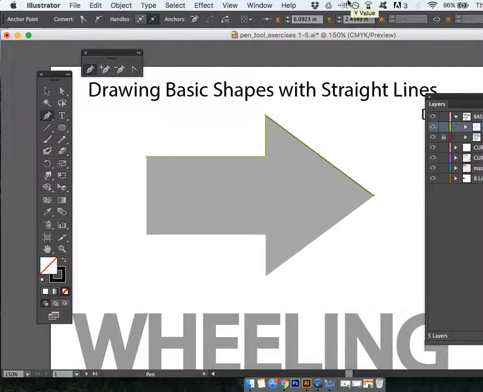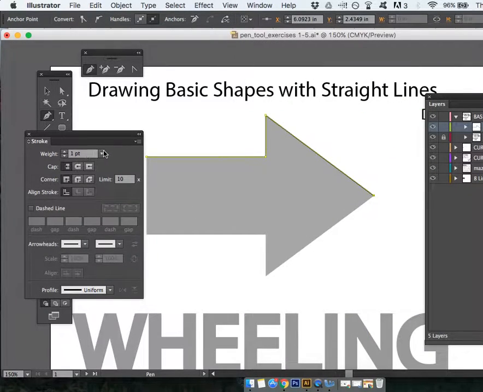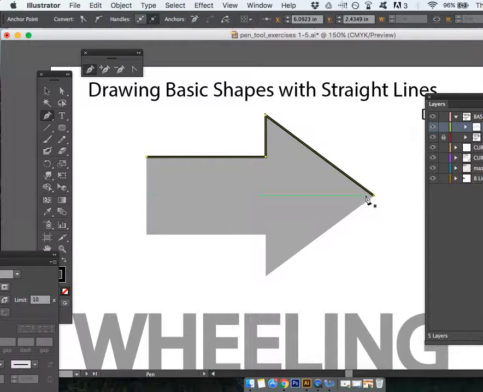I don't know why it changed that. And I'm also going to change my stroke to 3 points again. Why it didn't do that, I don't know. And I'm going to come back here. And if I happen to go away, have a cup of coffee, I use some other tools, this path is no longer the active path. So if I try to click, I'm going to make a new path.